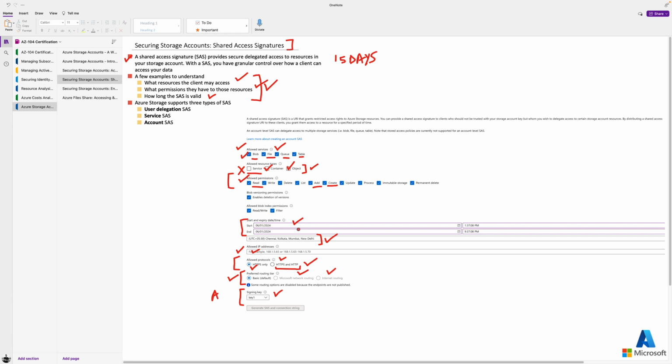So here we already have this option, like the timestamp that you can select to allow a certain person or certain vendor to have accessibility of the storage account. And finally, I'd like to quickly discuss this before we go to the practical: Azure Storage actually supports these types of shared access resources, or shared access signatures.